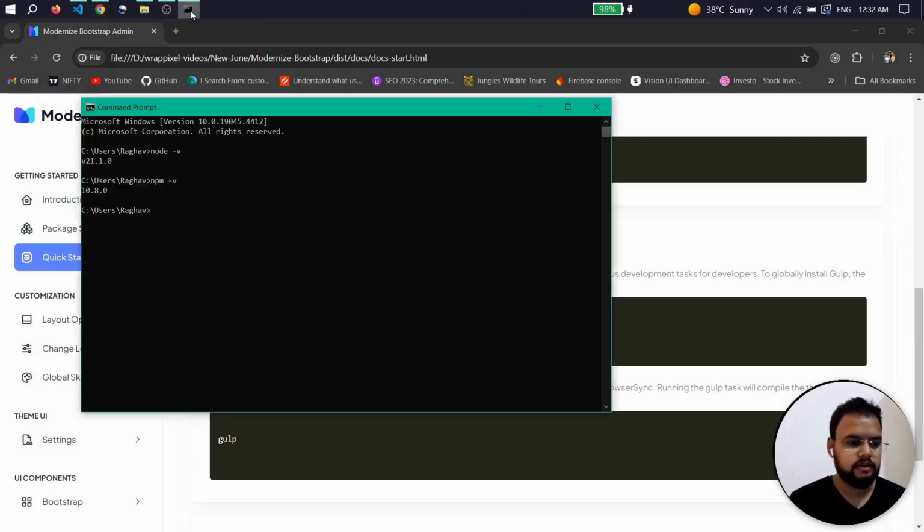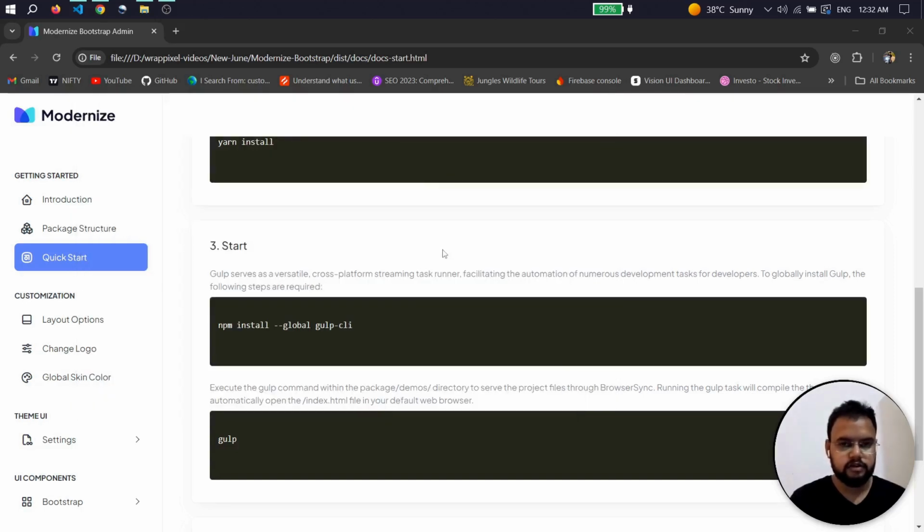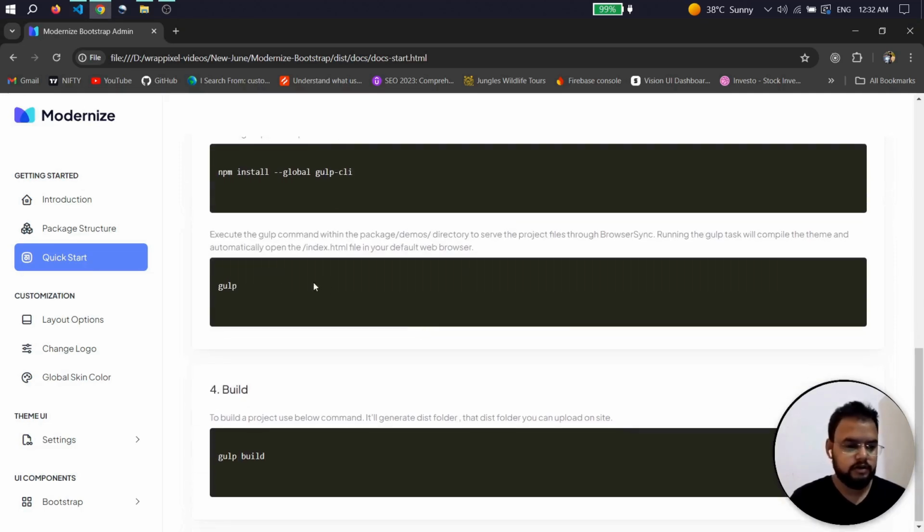And if you want to check, you just have to go again to the command prompt and check gulp -v. So the CLI version is 2.3, so it's globally installed. If it's not installed on your local system, you just have to type this command and it will be installed. It's easy. And then to start the project, you just have to type gulp.